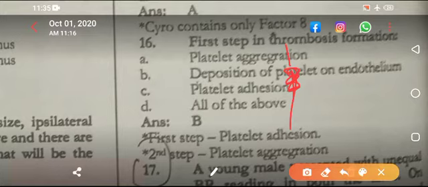The platelet aggregation means platelets combine with one another. When platelets join with another platelet, this is aggregation. When the platelet joins with another surface that is non-platelet, then this is platelet adhesion. So there is a difference between the two. Adhesion means it is attaching with a non-platelet surface, such as the damaged endothelium, such as the collagen. But if the platelets are attaching with one another, then this is called platelet aggregation. So first there will be adhesion followed by aggregation.